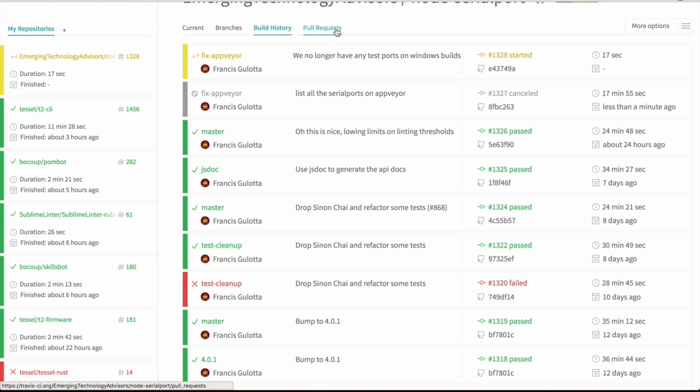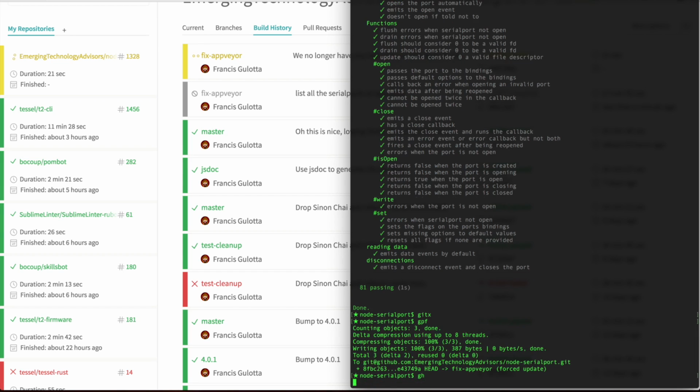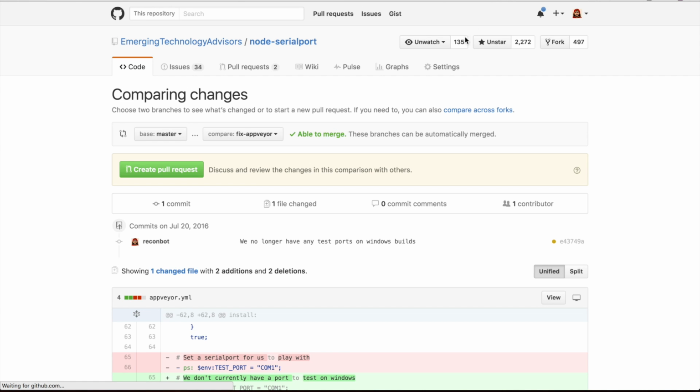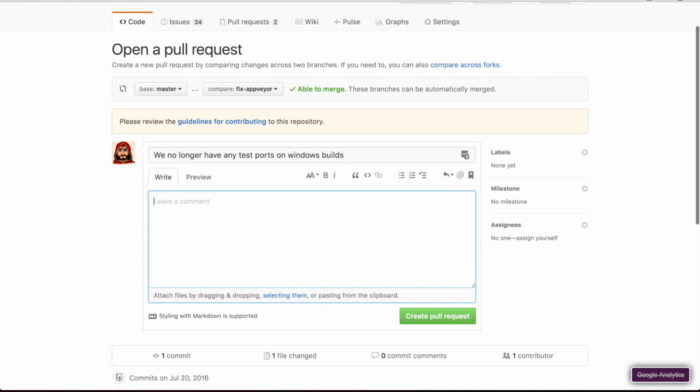Build history, pull requests. Suppose we should make a pull request. All right, fixes Windows builds.